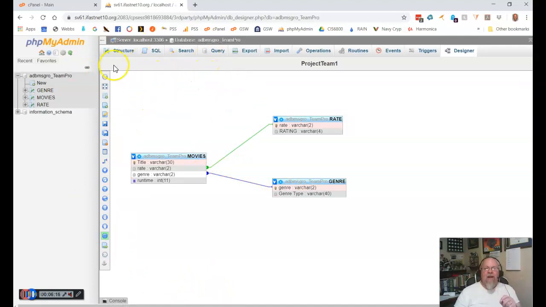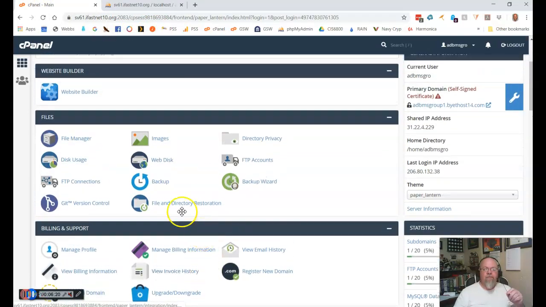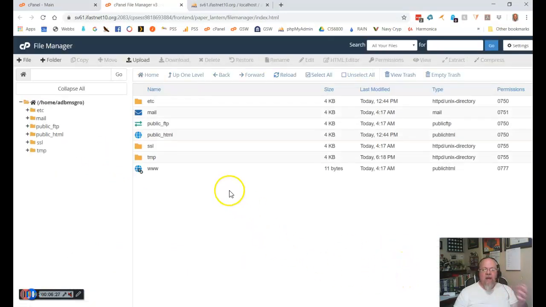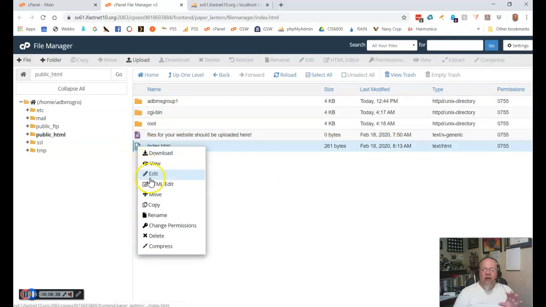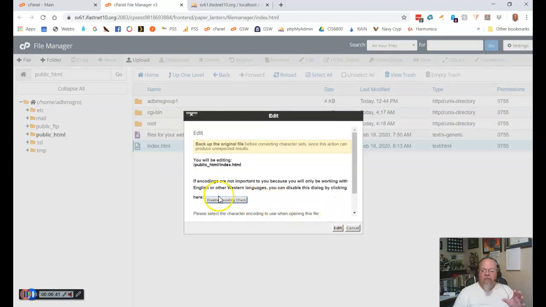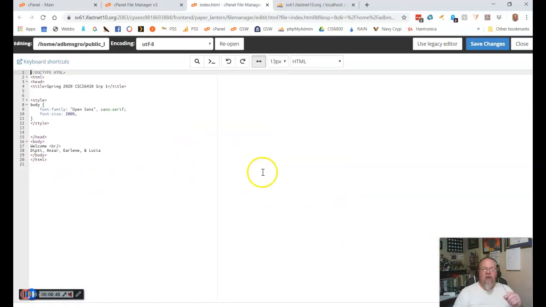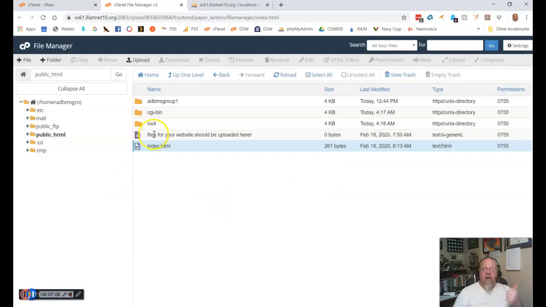So that's the database. If I go back over here to the main, and if you're familiar with web design, I'm going to click here on the file manager. And we're going to be working out of this thing called the public HTML. So if I double click on that, it opens it up and here's our index file. And if I do a right click on it and I click edit, it will actually bring up the HTML for this web page, the index.html, and that's where I have the welcome and all four of your names. Okay, and I will click save, and I will click close. That closes that, and we're back to there.